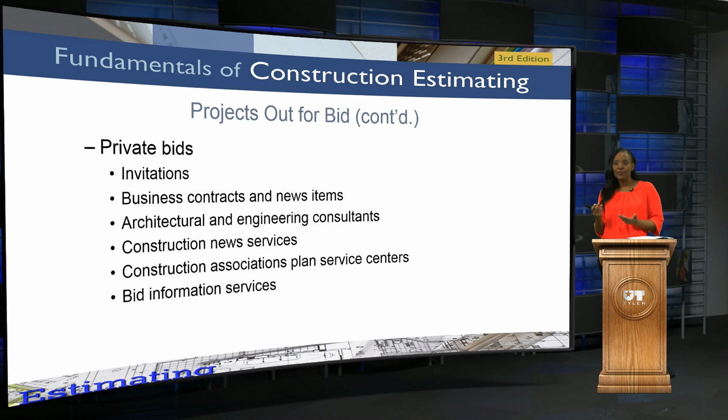Business contracts and news items. I mean, there's various ways that you can look into projects like this, though. Architectural engineering consultants typically bring this to the table. Construction news services, construction associations, plan service centers. Also, there's bid information services as well. But like I said, this is a lot more selective when it comes to private bid type of projects.